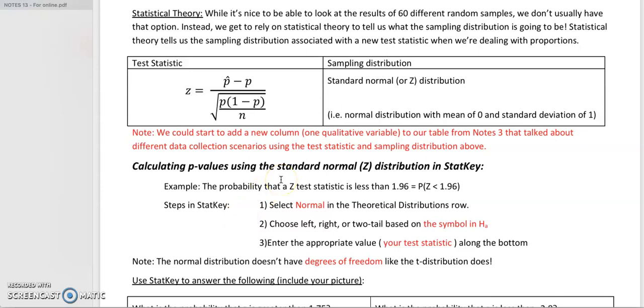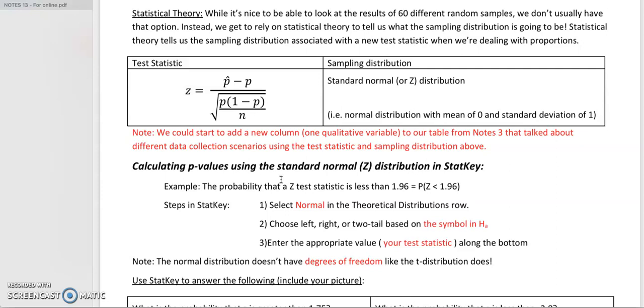For our third part of Notes 13, we're going to expand on what we've seen with our cane toad example. In that case, we looked at 60 different random samples from our population. And then we also looked at many more, like 1,000 random samples from our population. And we were able to see that some patterns start to emerge. But usually we don't have the luxury of being able to take 60 or 1,000 different random samples. Usually we only have one random sample.